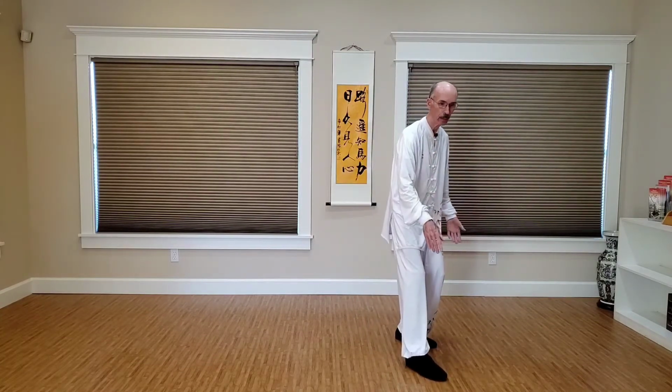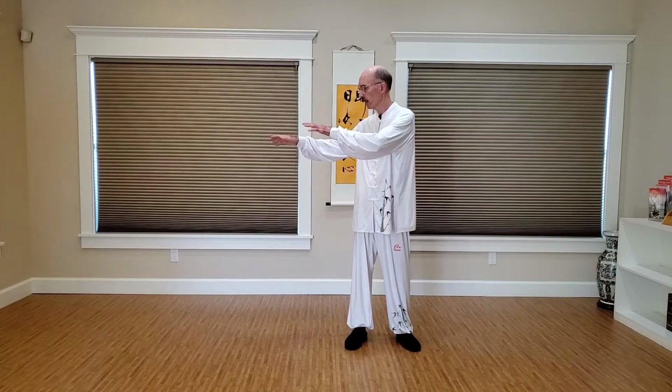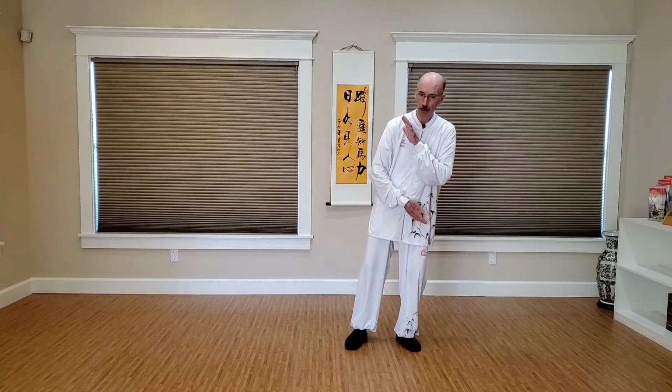like so. Let me start a different direction so you can see that. So from here, I step to the north, I turn that left foot so it's facing the west, then sink back. When I sink back, we're not leaning, we're going to sink our tailbone straight over our leg. So you sink here. This hand is by your hip, palm up. This hand by your shoulder, palm down.